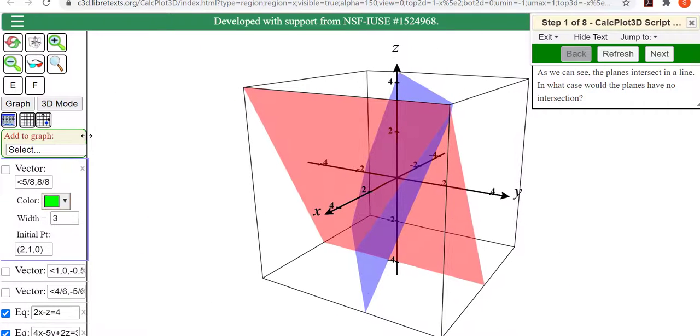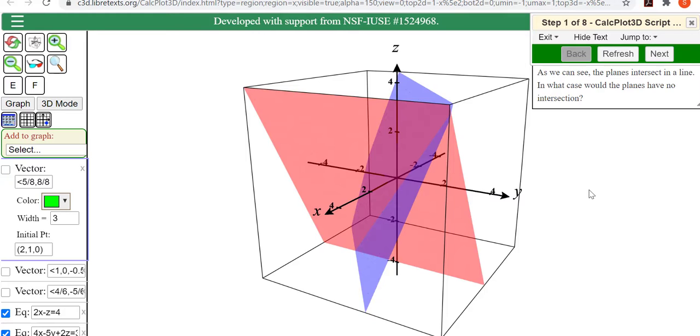And so this is a script that I created for a discussion about the line of intersection between two planes. So here I've created a series of 8 figures that I want to show in succession with one another, with some text for each of the figures. So this is actually kind of a self-guided activity that you could give the students outside of class, or you can step through during class quite quickly to show a nice visual demonstration.